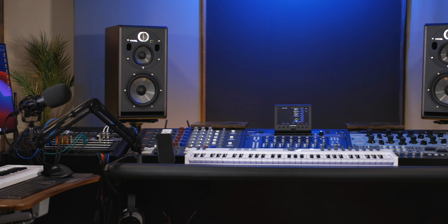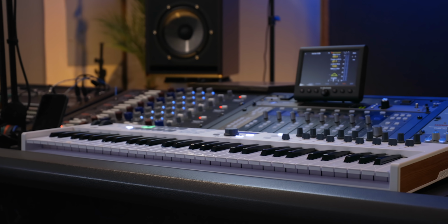The 273 EQs are the same thing but with the EQ. So you get the high pass, the low frequency, the mid, and then the high frequency EQ, and they really surprised me because I knew the mic pres were good. The EQs were a bonus. Really came to love the EQs on drums. Obviously I got 10 channels, and I just use them almost permanently for drums, and then I'll keep the 10th channel open where I can flip between, you know, if I'm overdubbing something, or sometimes I'll record my dialogue mic through it. Great job on the build, great job on the quality, and they look just absolutely beautiful.